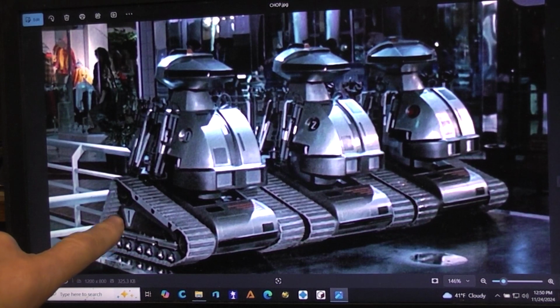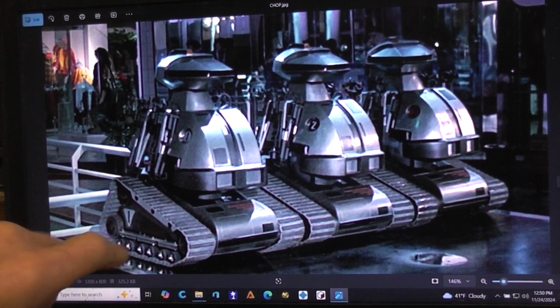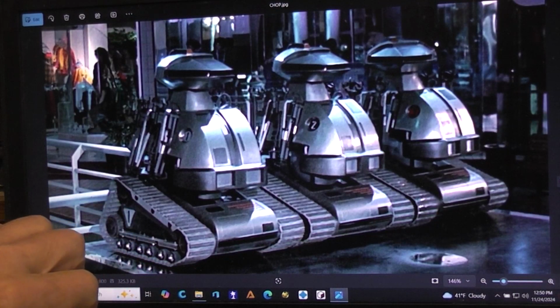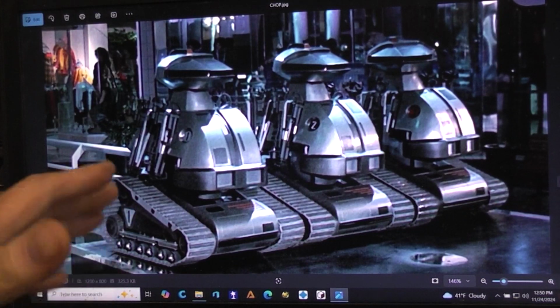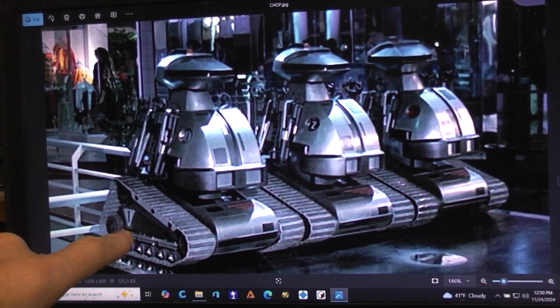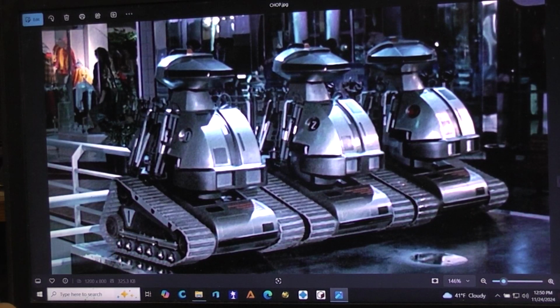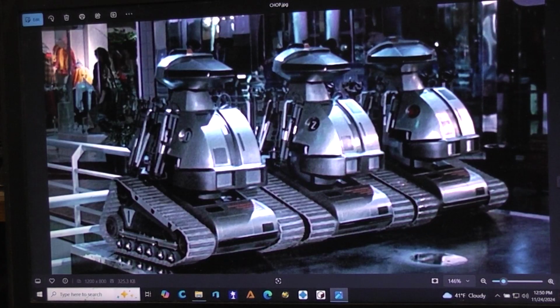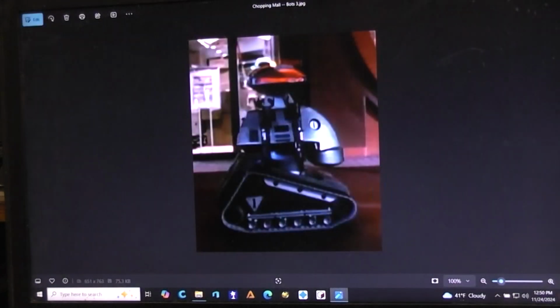Also, you can see the number one on this one. The guy that originally designed the robots for the movie was a big fan of, it slipped my mind now, Man from U.N.C.L.E. You know how they all wore the triangular badges in The Man from U.N.C.L.E.? So he always tries to incorporate a little bit of something from that in his design. So in this case, he badged them, and that's how he numbered them. Well, let's see what else we got here.